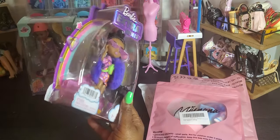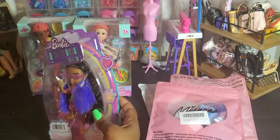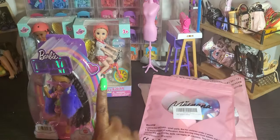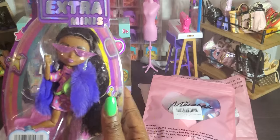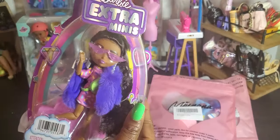So I want to show you two that I've already rebodied, and then I'm going to show you which ones I'm going to match these with. And then I'm also going to show you some accessories and things that you can find online for your Chelsea dolls. Okay. So my Extra Minis, this is the Wave One Extra Mini African American doll.